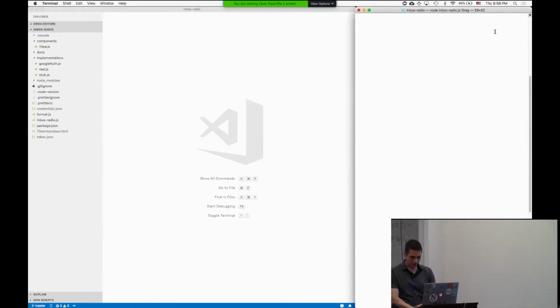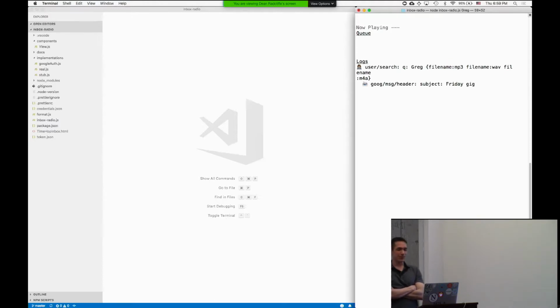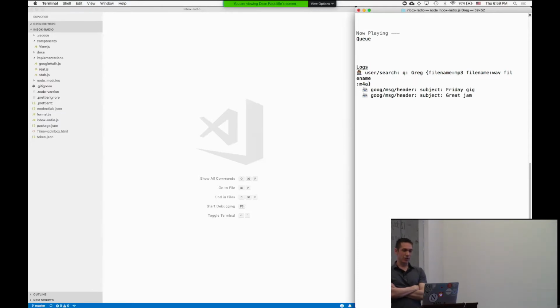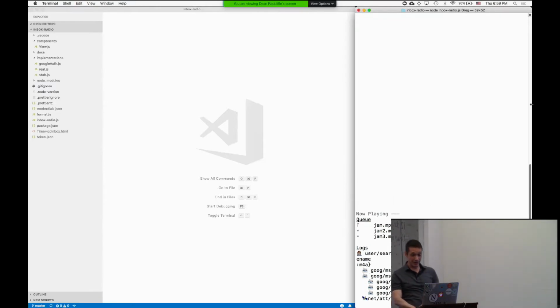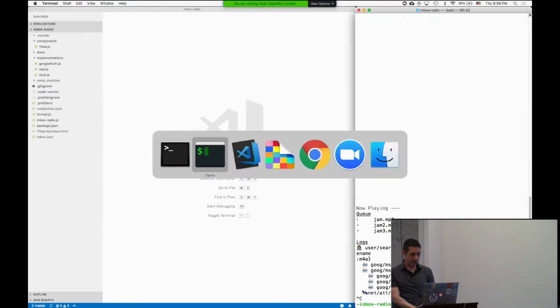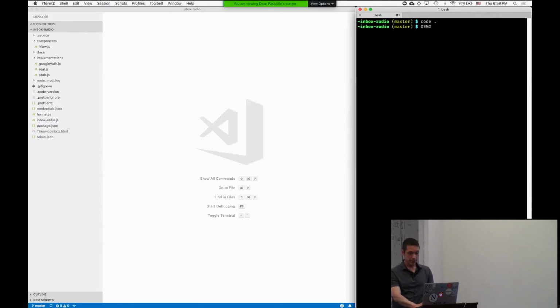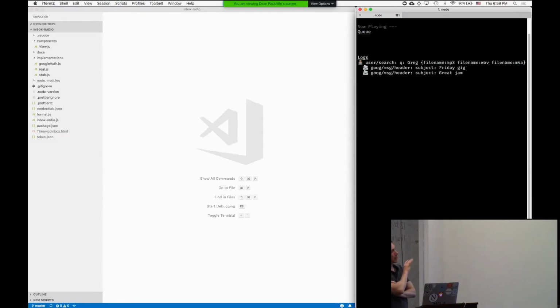Whoa, what on earth? Did I mention that this is rendering in the console with React? Yeah. It's very cool. A package called Ink. Okay, so it's running and it's showing a simulation of downloading a handful of jams. This was not happening before, for sure. I might have to use iTerm and go dark. Demo equals one, node, inbox radio, break. Yeah, I'm sure it's just the terminal. All right, that's kind of supplemental. The code will take the primacy, basically, but it's nice to have that over there.